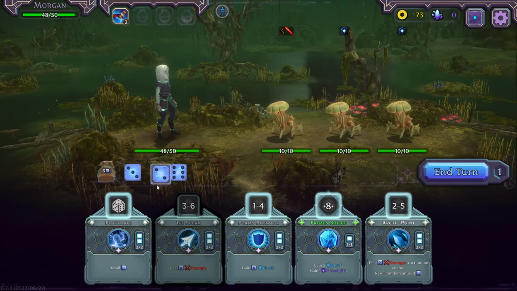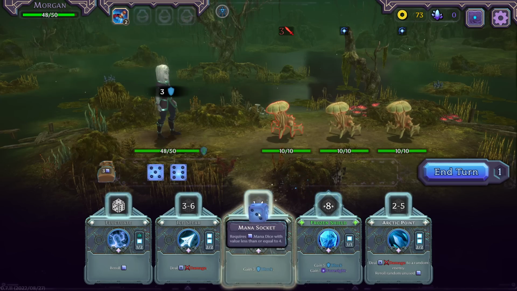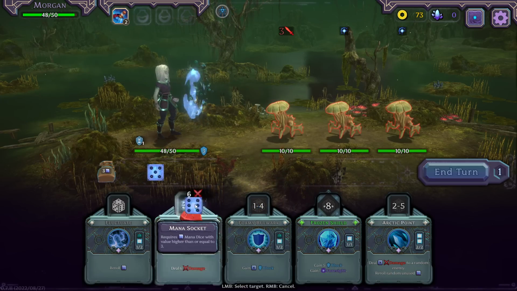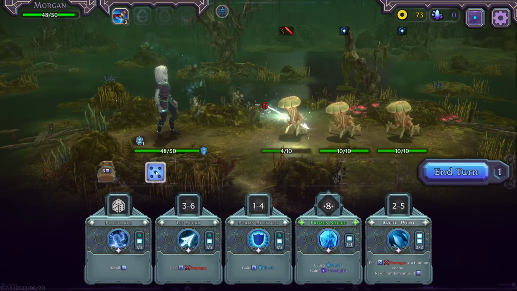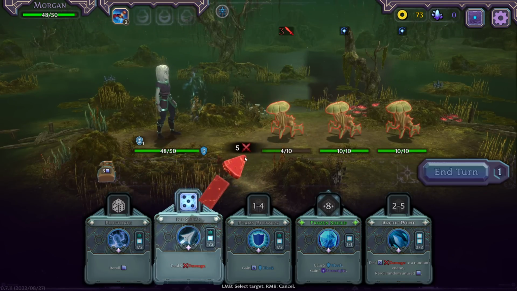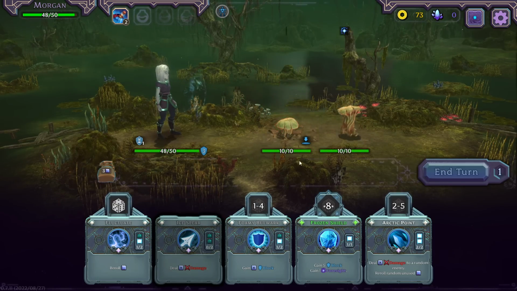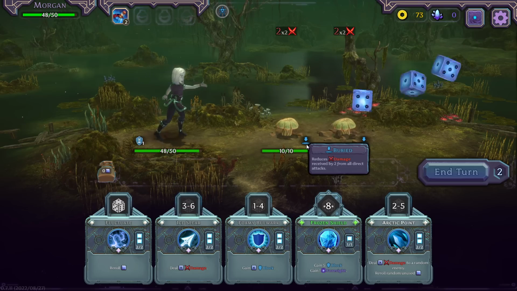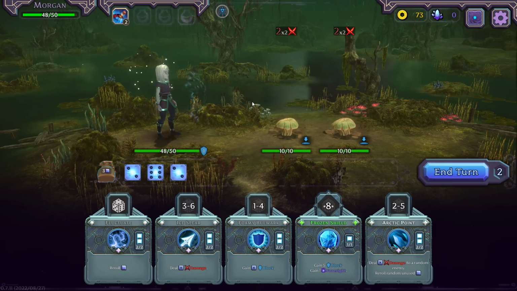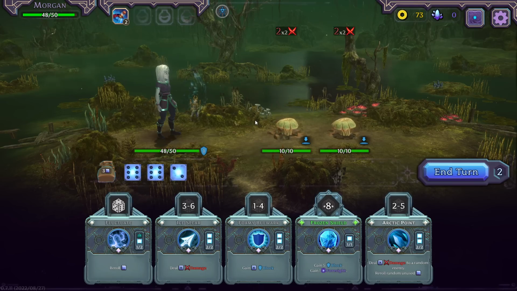3 damage. I mean, this is pretty straightforward then. I didn't even need to block. Didn't even need to block. That was just an unnecessary go. Reduce damage from received attacks by 2. Oh boy.